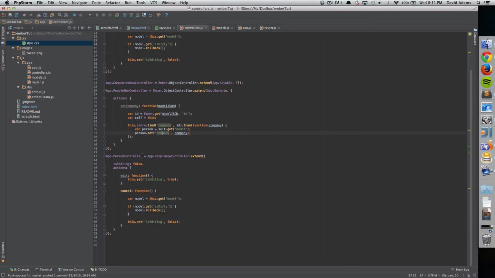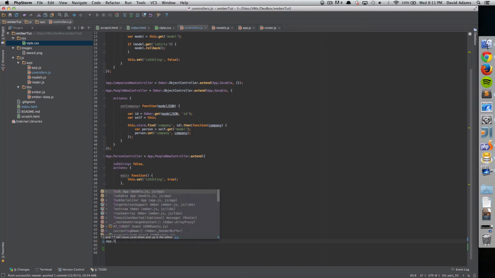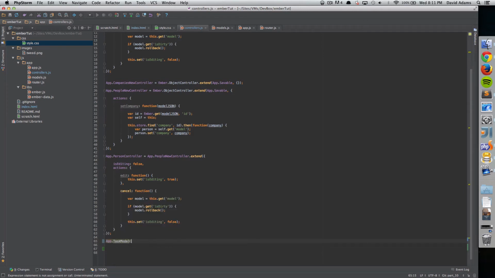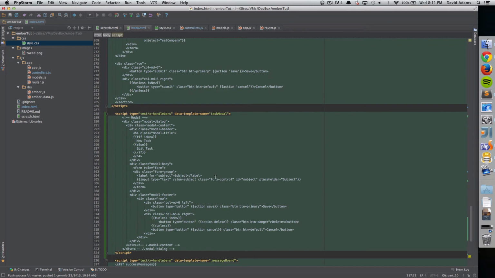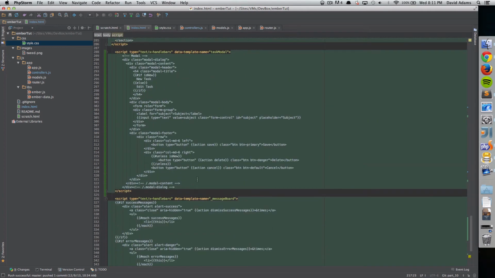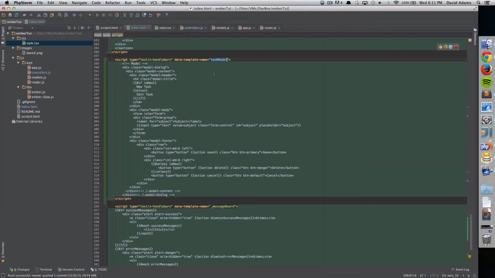So go to controller.js, and I want to name it app task modal controller. And remember, because of Ember's naming conventions, this needs to be the name of your template. So task modal.